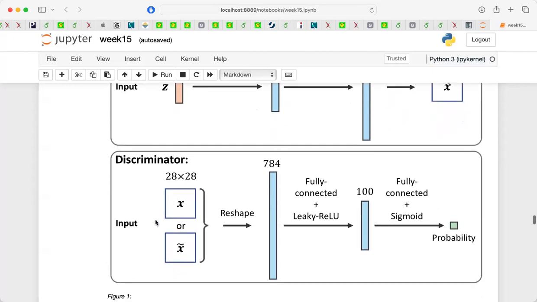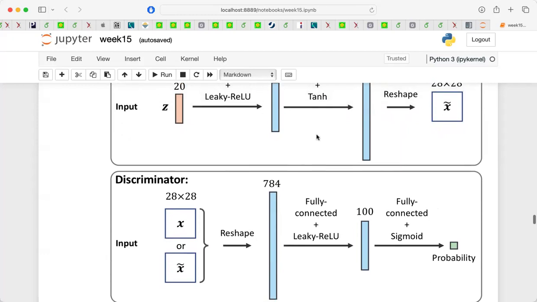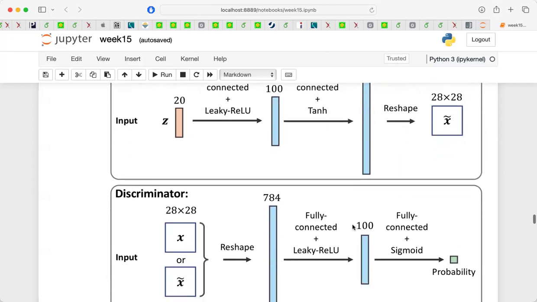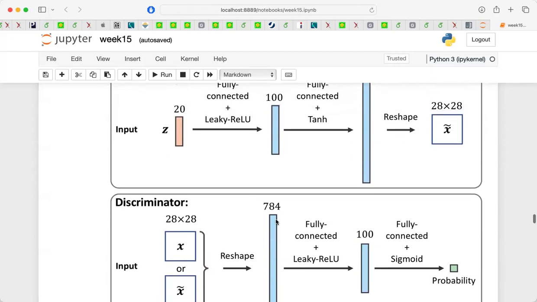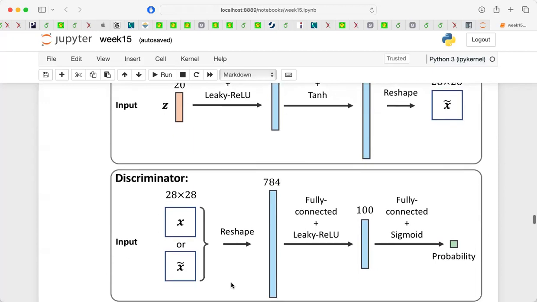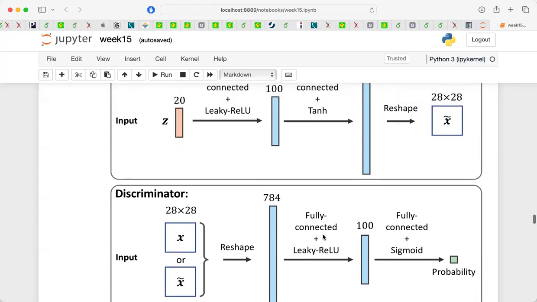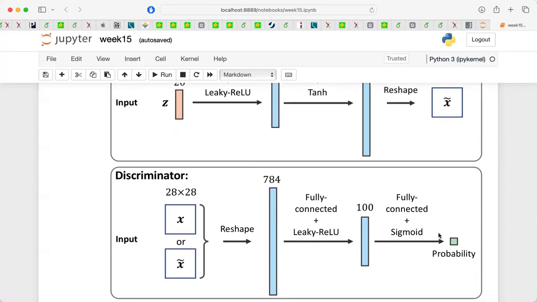So the discriminator takes as input the images and then reshapes them, and then has a network which is actually the opposite of what we had. And then through the sigmoid here it tries to produce a final probability, which is either 1 or 0. So this discriminator receives the input from the data set, X, but it also receives this X tilde, which you see here. And then it is reshaping the data. There's a fully connected neural network. We're using the leaky ReLU just as an activation function. And then through the sigmoid, it produces either 1 or 0.